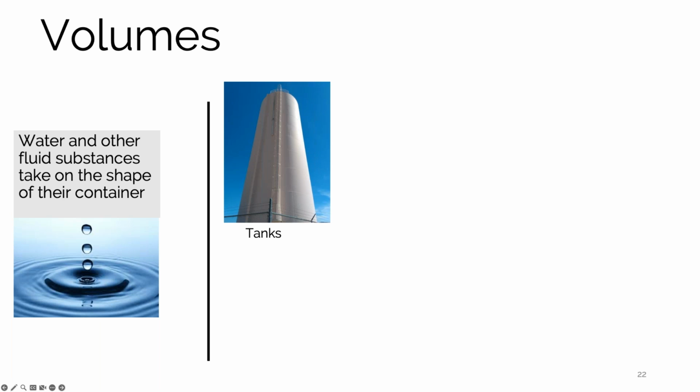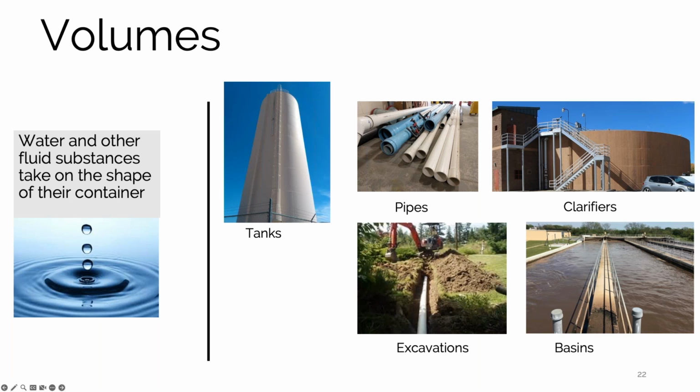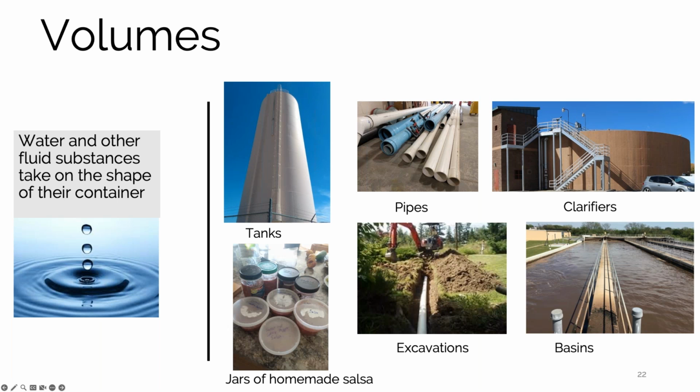On to volumes, again, a quick and dirty review. The nice thing about water is it takes on the shape of whatever container it's in. So a lot of times you're going to be trying to figure out the volume in a variety of things like tanks or pipes or clarifiers or basins or excavations, or maybe you made salsa this weekend and you want to figure out how much you got. But if you can figure out the shape of the container, you can figure out the shape of the volume.